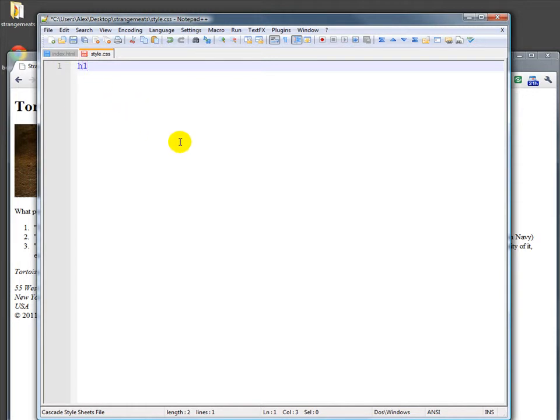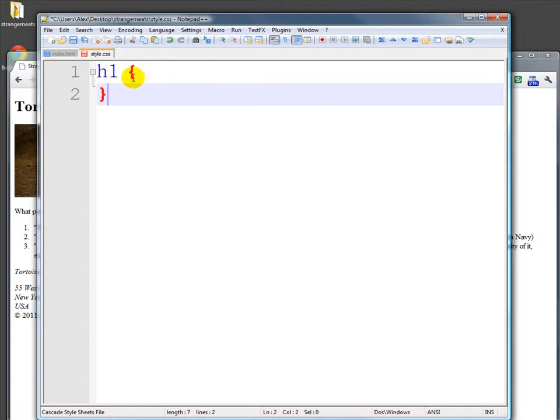And remember that the thing we want to select is the H1 element. And then we have an open and a close here. So this is a curly bracket, okay? So we've got H1 with an open and a close. This is called the selector. It says this selects the thing that we want to change or the thing that we want to apply these things to. We have a selector, and then we have some sort of a property.